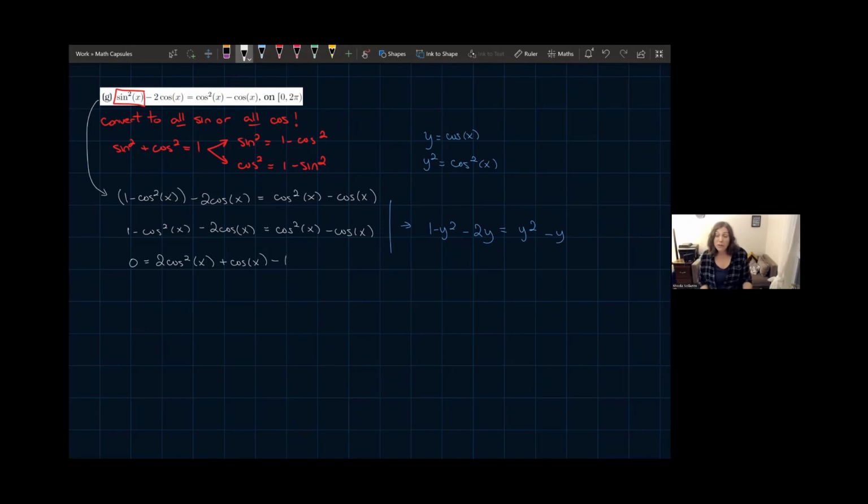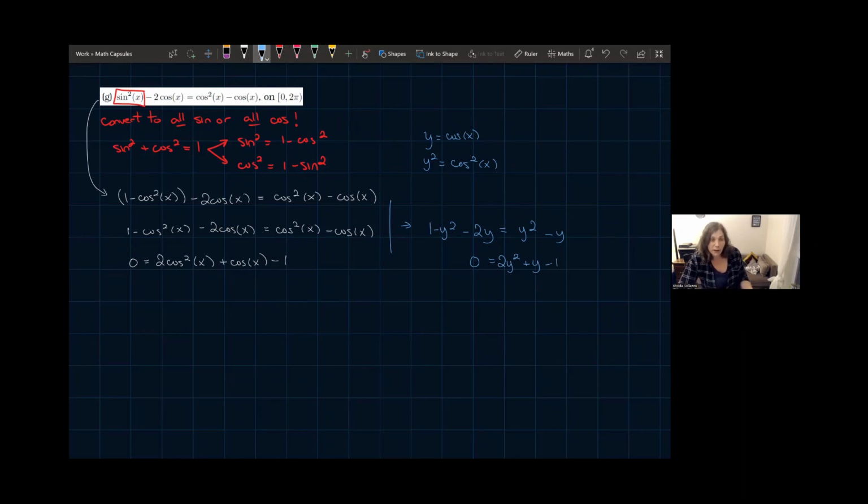And if this is too fast for you, please do take the time to do that step on your own. You should always have pen and paper, or pencil and paper, with you when you're watching a math video. So if I skip a step and you want to do it, please pause and do that step. But anyhow, this is where you would get, which is equivalent, if you prefer to write it with y's, then it's just the same thing as this. It's basically 2y squared plus y minus 1.